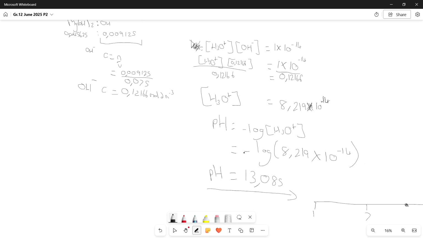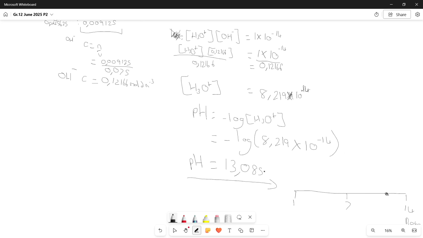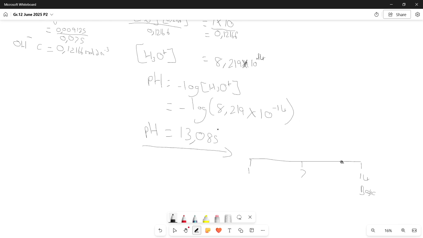We might see that in other later videos, but it helps to find one method that works and stick with that, because in here we had our H3O+ ions, the concentration of it, and we could then plug it in to our final equation to get the actual pH of this final solution, which is very basic based on the fact that we had more OH- ions left at the end.